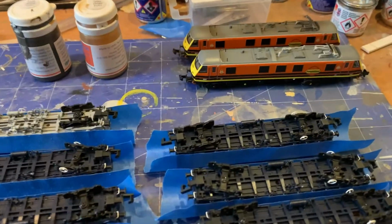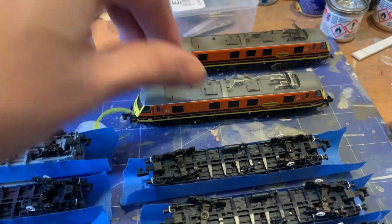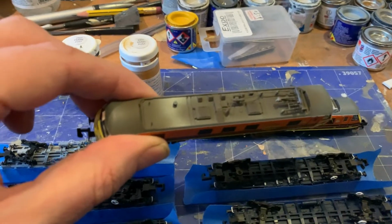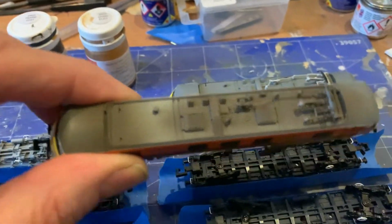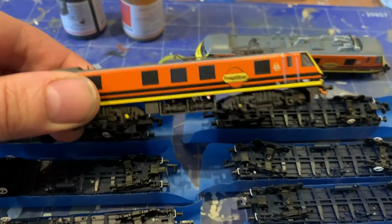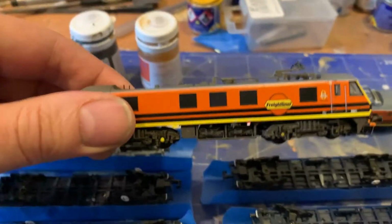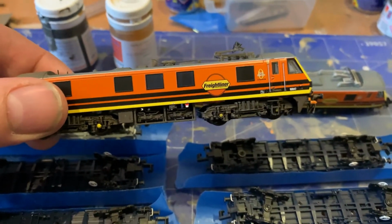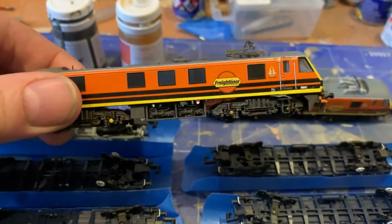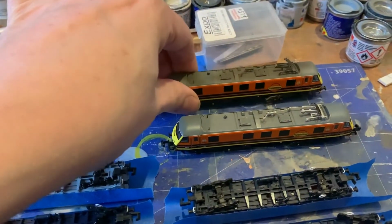In addition, I'm going to weather the roofs of the second 90 I bought. So this is the first one. Based off photographs, I've used frame dirt to lightly spray over the top, and I've also painted frame dirt on the bogies. I don't want to spray frame dirt on the bogies because I don't want the paint getting into the wheels, so I always paint the bottoms. We'll get on with that next.